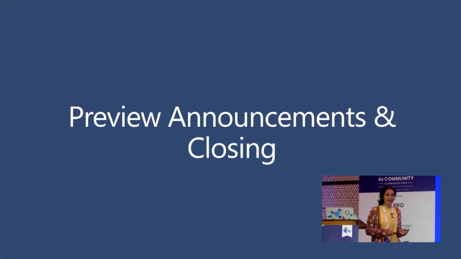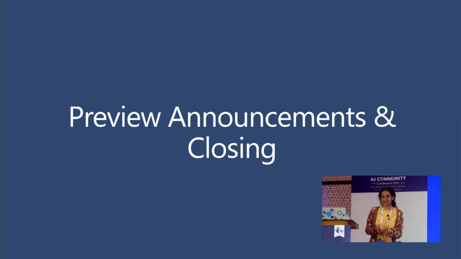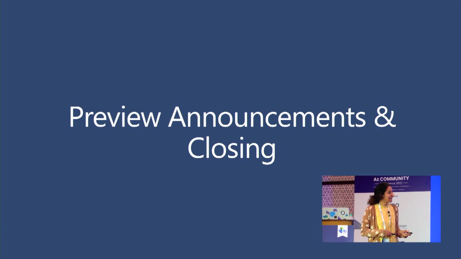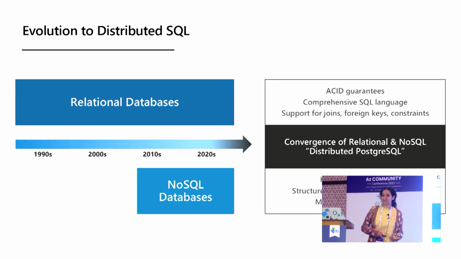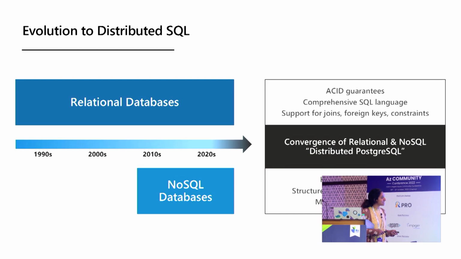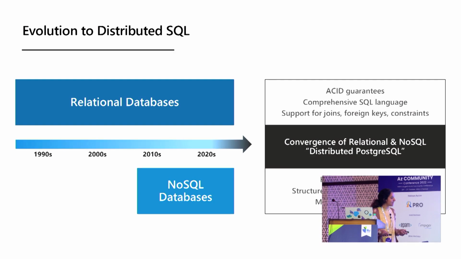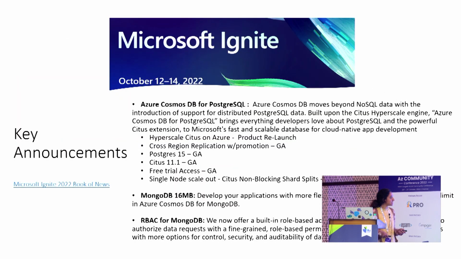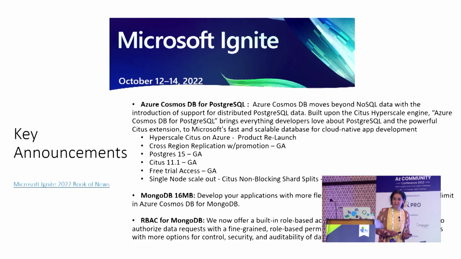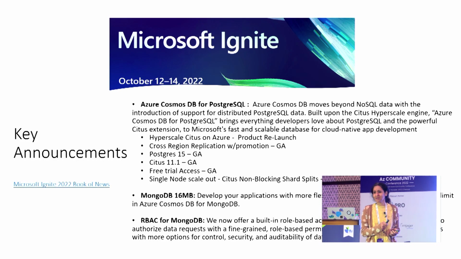And then the second thing I wanted to talk about is our preview announcements, because there are a few people who have used Cosmos DB, and I know you folks will be interested in our preview announcements. And on that is what I was searching for in the beginning, the initial slide. We have seen relational databases for the last couple of decades, NoSQL databases in the last decade, and today the convergence that we see in what we call distributed SQL components, and that is our offering, which is Azure Cosmos DB for PostgreSQL. This was announced about one and a half weeks ago.